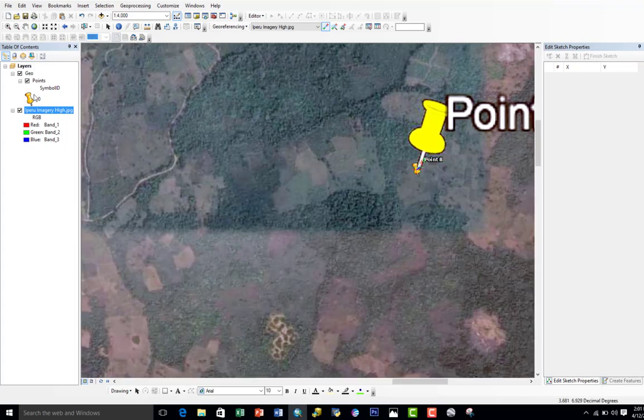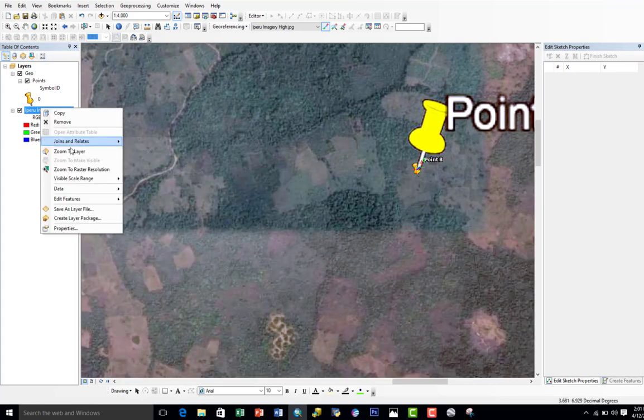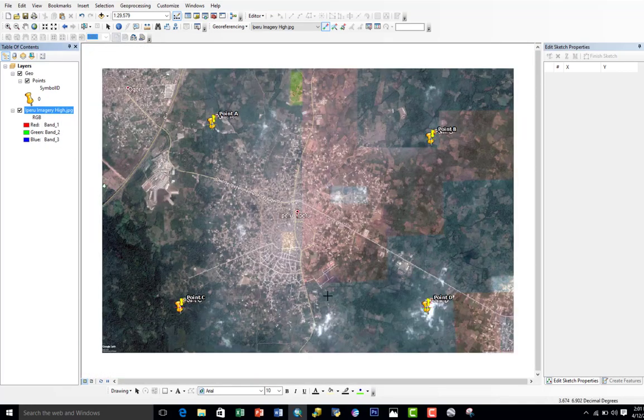Once you do that, you can zoom to the layer. You see, very simple.